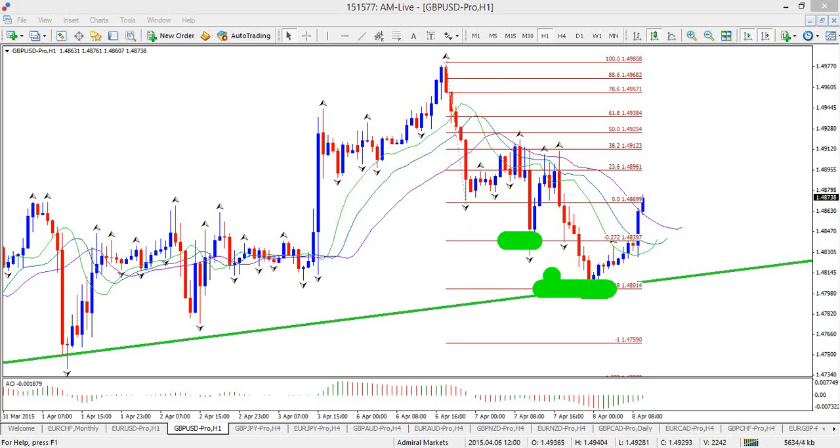So price bounced off that 148 and is now moving up. So that is a long, if you took that long yesterday, as we were discussing yesterday, this trade is doing better than the euro dollar because it's already moving more aggressively to the upside. The pound is actually showing a bit more strength than the euro. So the euro pound is probably moving down. We're seeing a rally at this moment. So it's a bit on the late side now if you didn't join yesterday, to join now.